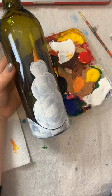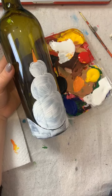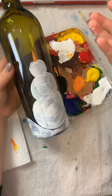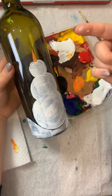Now, to answer your question, if you're using pre-mixed orange, should you add white or not? That is completely up to you. I would say if your orange, if you start putting it on and you feel like it looks transparent, add a little bit of white. It depends on which brand you use. Some brands will already have white pre-mixed into it, and some brands would have a transparent.